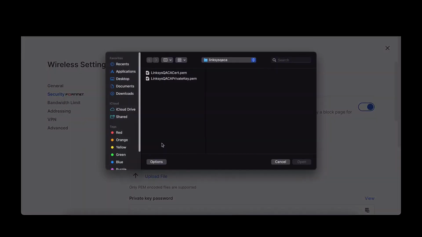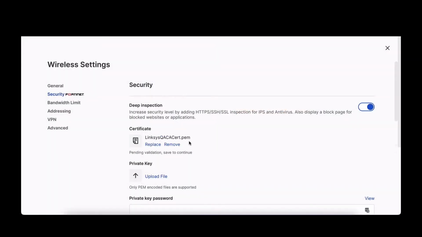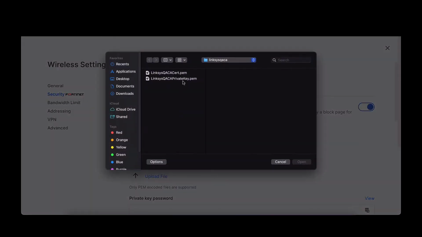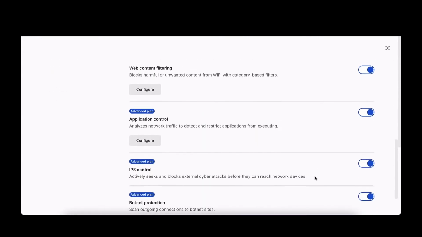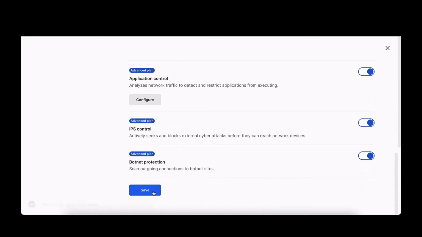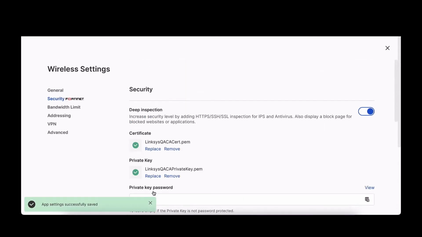Finally, SSL Deep Inspection. If you have ever configured SSL decryption, you know that this is a big hassle regardless of the security tool. With HomeWRK, all you need to do is upload the certificate and private key in PEM format. We can use a certificate from the security tool in the environment today or any PKI.